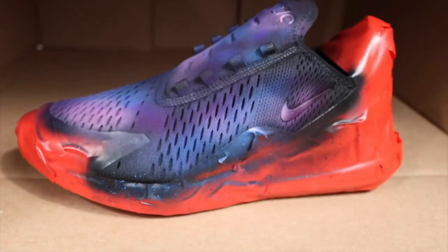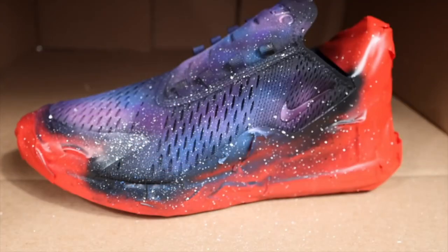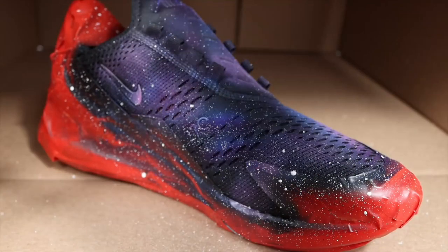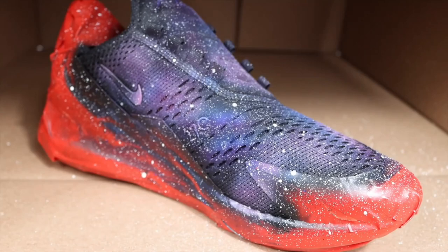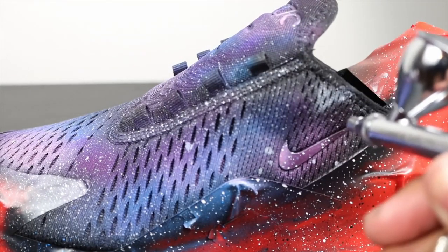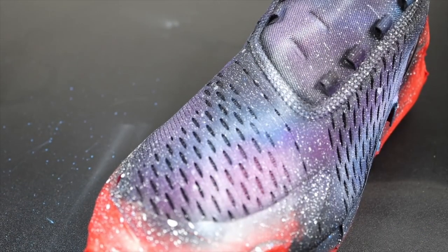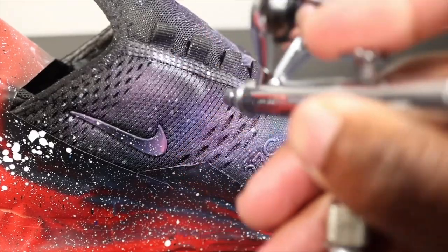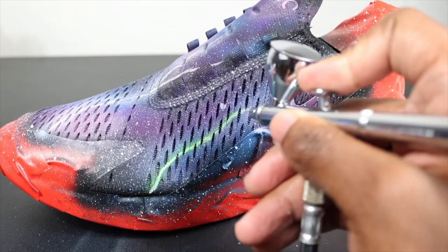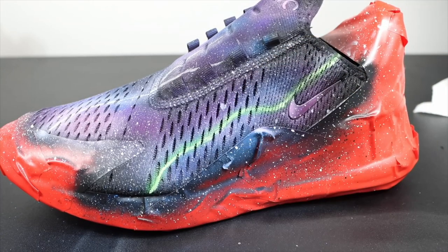Okay, you guys, now it's time for the stars, you know? So I got my flat white, and basically what I'm gonna do is I'm just taking my toothbrush here and I'm just splattering white all around the shoe, just to give it that stars effect. Gonna make it pop. I'm excited. I mean, just look at it. Look at it now. Oh man, this joint is fire.